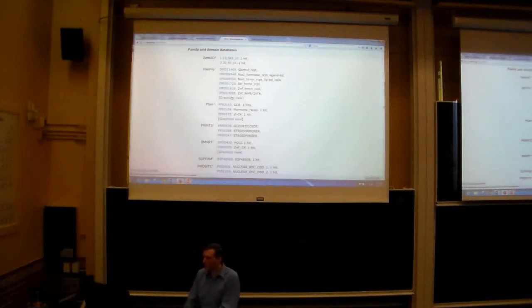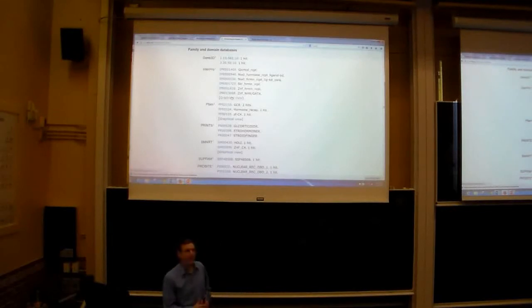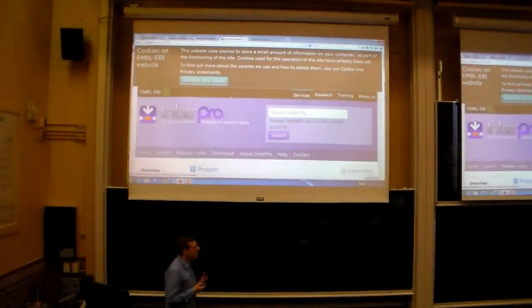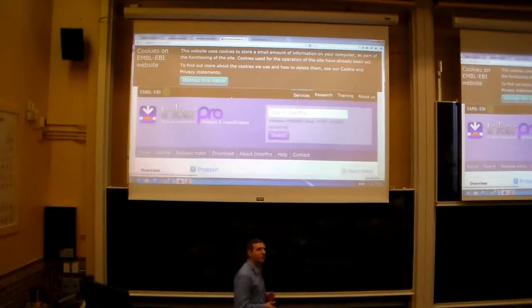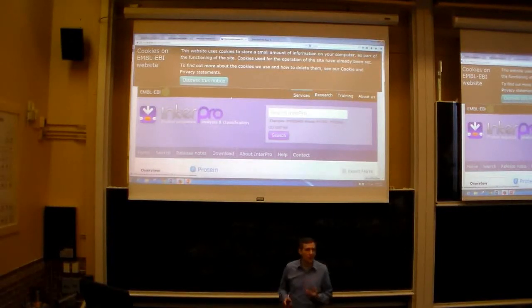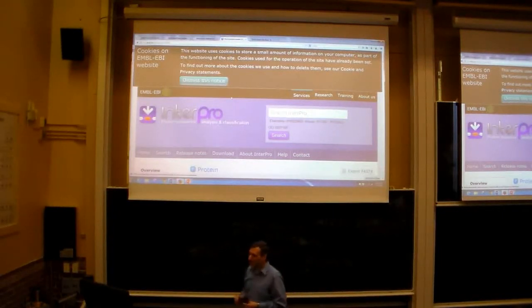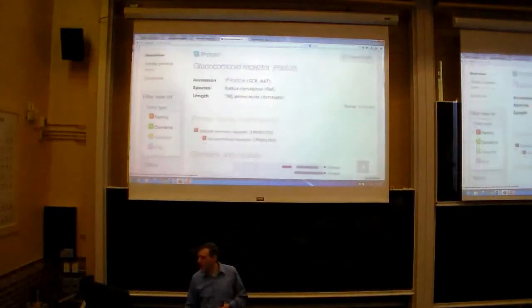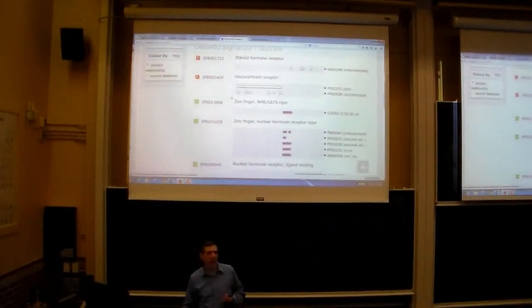InterPro tends to be a nice one. I can pick the graphical view. It's nice because it's a metadatabase that collects information from other databases. So like the BLAST CDD one, it will tend to give you kind of collected information that will catch what any one domain library misses.